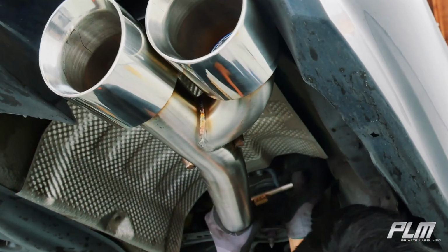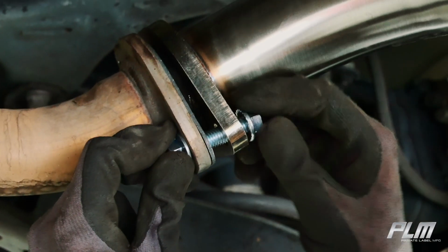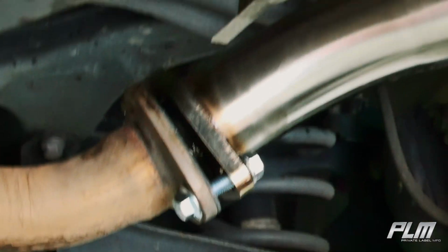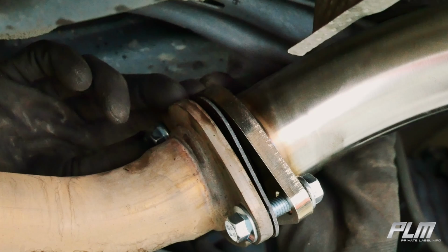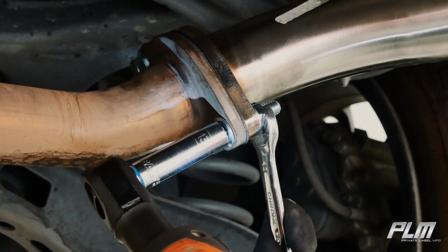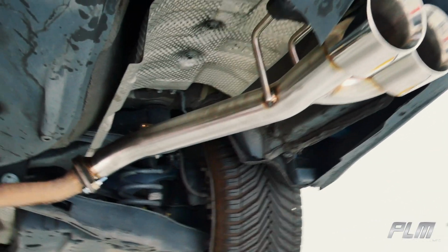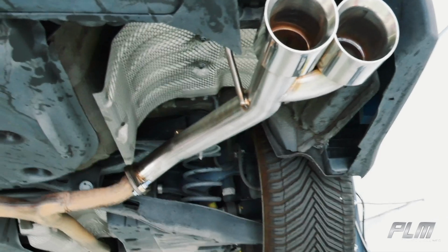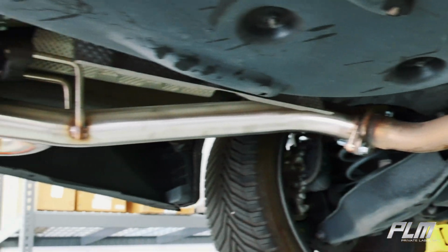You sprayed it outside, you gotta spray it inside. Okay. The nut's a 14 and the bolt is a 13. Next step is to just put in the new provided hardware. So one side's done, and then you just repeat the same thing on the other side. Alright, so just go ahead and double check everything, give it a brief once over, and your installation is done.